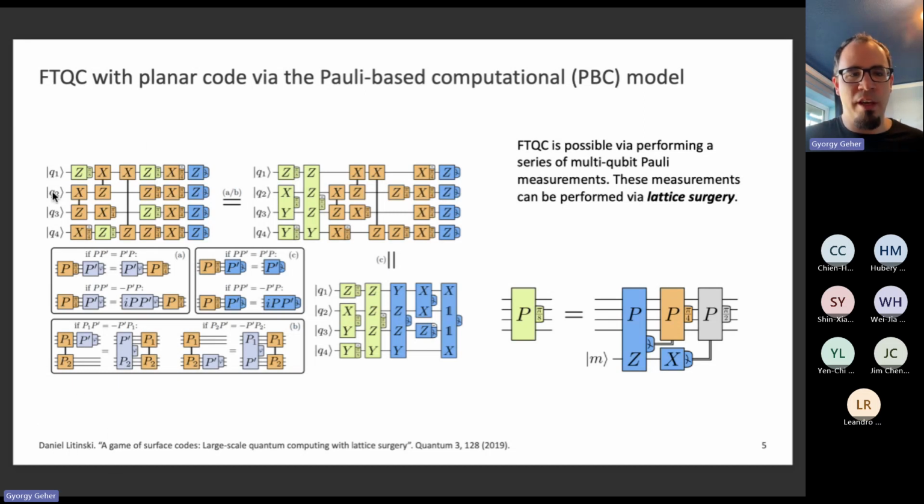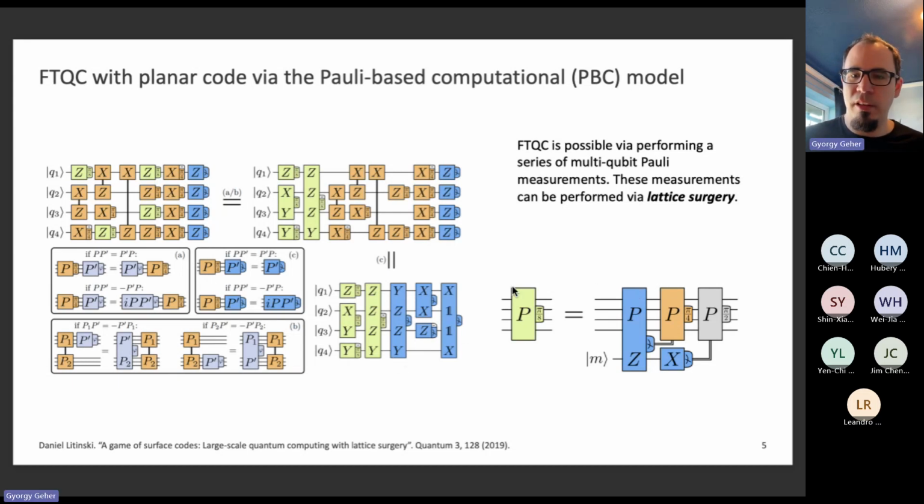So we have this circuit, which, using some rules shown here, we can transform into a circuit where you have just pi over 8 rotations, possibly multi-qubit pi over 8 rotations, then some Clifford operators, and after that, some Z measurements. And then you can even transform this, if you push this into the measurements, so that essentially you end up with pi over 8 rotations and multi-qubit Pauli measurements.